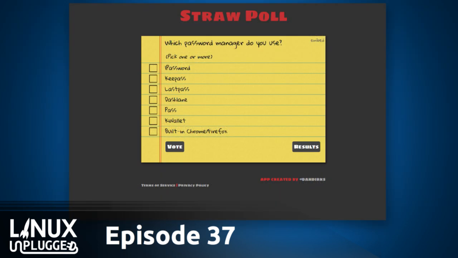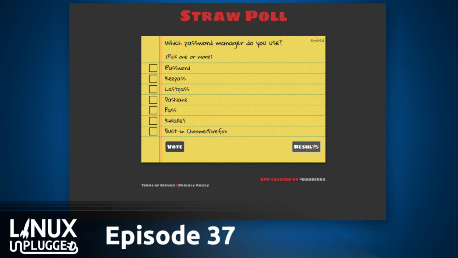Now, I wanted to follow up on a topic that we raised on the Linux Action Show a couple of weeks ago when we asked what folks use as their password manager, because it's really gotten to the point now after Heartbleed, it's no longer something you should do, it's something you have to do. I don't care if you're a Windows user or a Linux user, you need to have a different password for every online service you use.